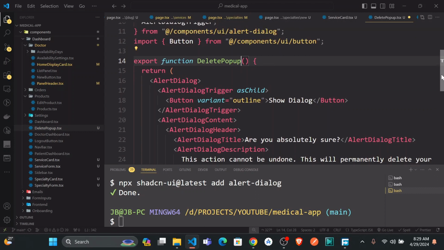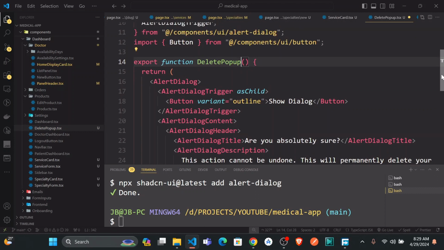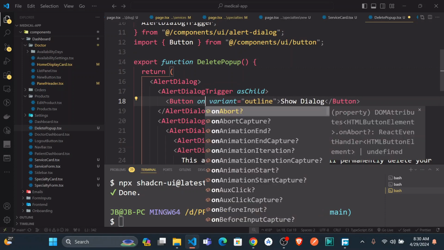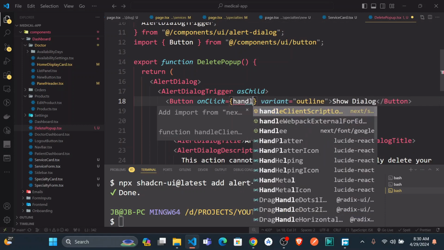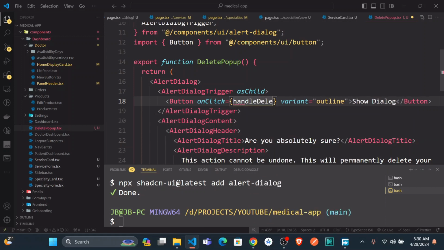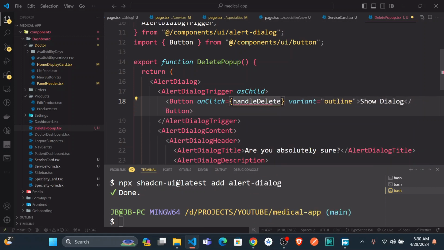So would put in a function that will run, for instance, here on click. Okay, so on click, I just want to run a certain function, maybe here handle delete. Okay, handle delete and handle delete.